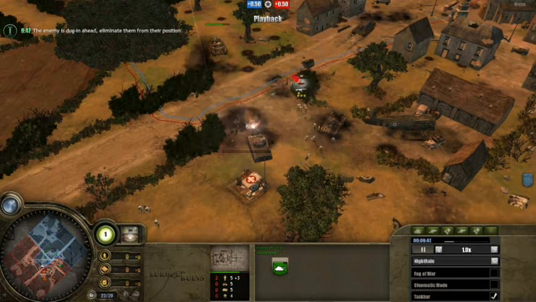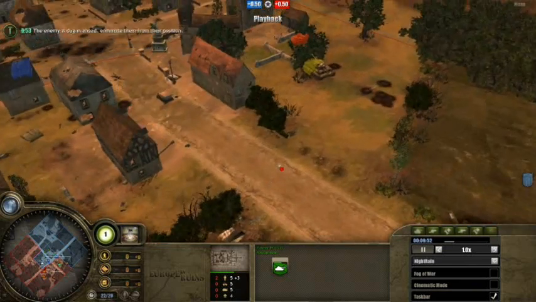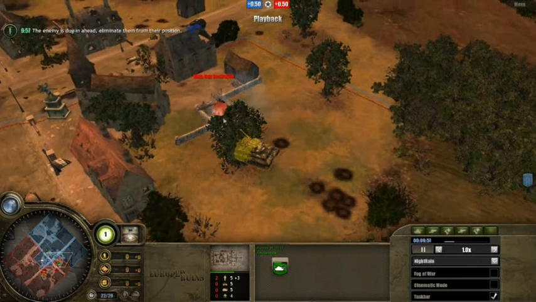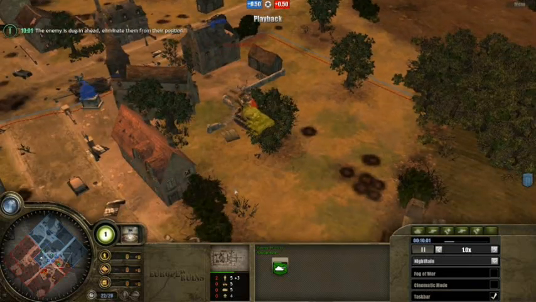And it force fires down an AT gun and completely obliterates it. P4 and the Sherman having a duel, both on roughly the same amount of health. The P4 is backing away. Meanwhile, that Tiger still having a duel with these Tetrarchs. Tetrarch down to 5%. Main gun destroyed, 5%. 2 more Tetrarchs on the field.